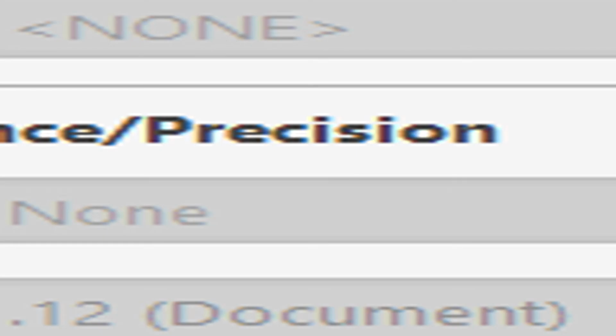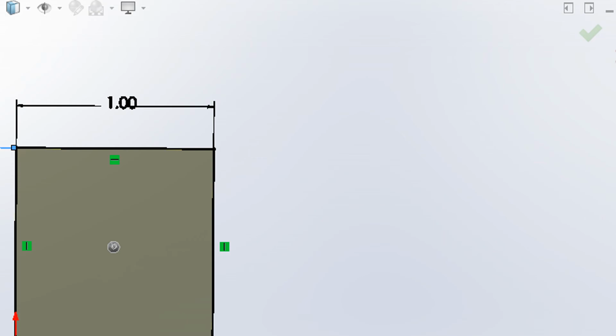Now we're going to make this 3 dimensions by going up to the top left, choosing the Features tab, choosing Extruded Boss Base, which is going to push some material out to create additional material. This is an additive feature. I click Extruded Boss Base. Now I always have the option to just click and drag just for a visual, but if I want precision, I want to come over to the left here and type into this box the dimension. So I want to type in 1, maybe 1 inch. That's a default for me, 1 inch. Then I hit enter, and there we go. There's my nice box. Great.